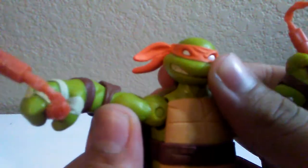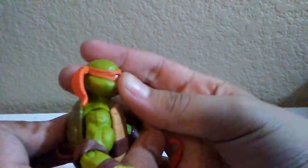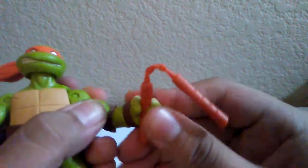This is a really cool Michelangelo toy. Michelangelo is the youngest of the turtles and he's also the smallest — his main color is orange. Articulation is pretty simple: the head can go all the way around 360 degrees, move up and down, and side to side on a ball joint. The arms can go far up and all the way around at the shoulder, there's a bend at the elbow, a swivel at the elbow, and a swivel at the wrist. The legs go forward and back, with a swivel at the thigh, a bend at the knee, and a swivel at the knee.